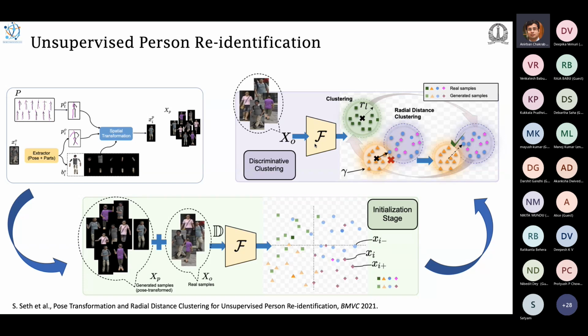Right, and basically, we proposed really recently an unsupervised person identification solution with zero knowledge on the true labels, right? And it follows a two-stage training strategy. The first stage involves training a deep network on a pose-transformed data set. For example, since you don't have any label information, you can start by assuming each image to be its own class, right? Although that's not completely true, you can start the process of clustering by doing that.